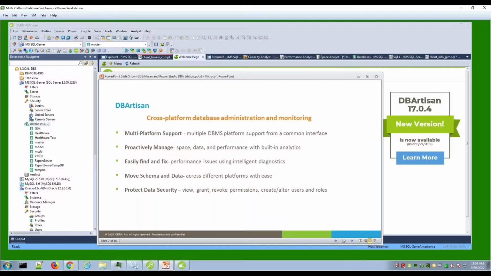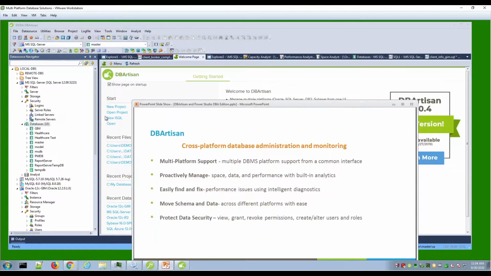We'll focus on some navigation areas: how I set up my user interface, how to navigate the trees, double click or right click, and then introduce some of what we call dynamic menus. One of the great things about DBArtisan is it's intelligent enough to know when you're in a certain database environment. So the browse object editors, for example, will list the SQL Server object types when you're connected to SQL Server, and the Oracle object types when you're connected to Oracle. We'll introduce how to manage the cross-platform support, and then dive into some of the exciting areas.